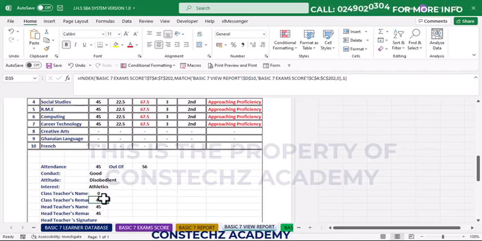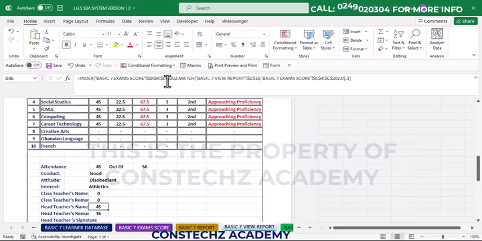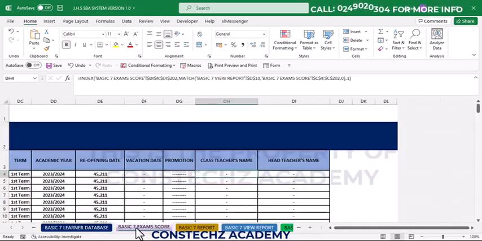Because we didn't put anything right there, so it will sound like that. Sorry, this is the headmaster remarks. Okay, let me go and check where the headmaster remark is.